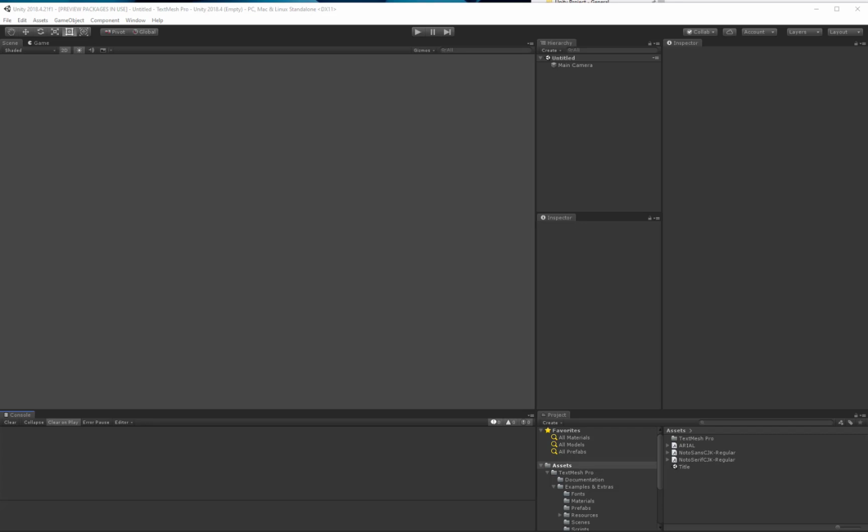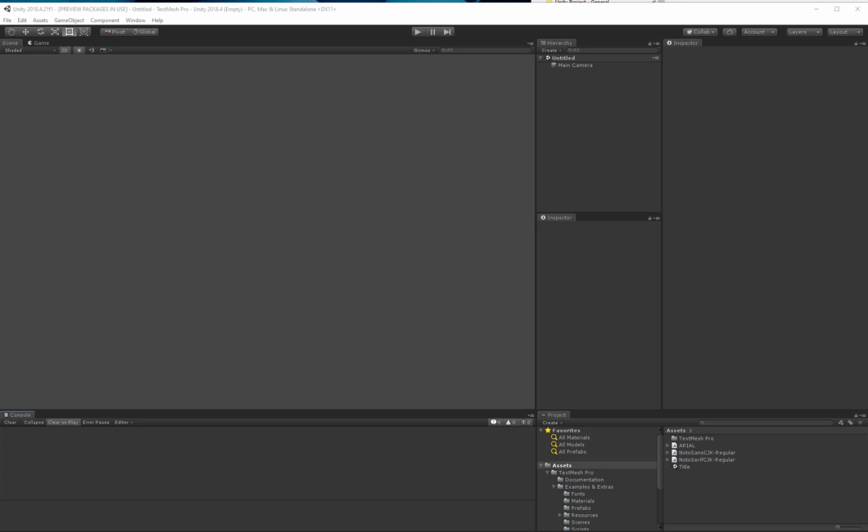So without further ado, let's take a look at how we can create a dynamic font asset to support Chinese, Japanese, and Korean characters. So step one, very important step, is to pick the right font file. Font files come in all shapes and sizes, and they all have different glyph coverage. So it's important to pick a font file that will support the languages you want.